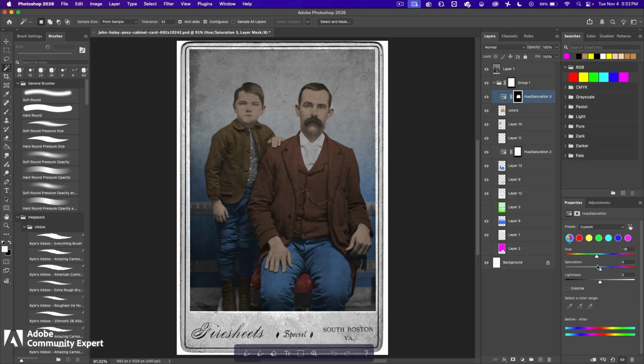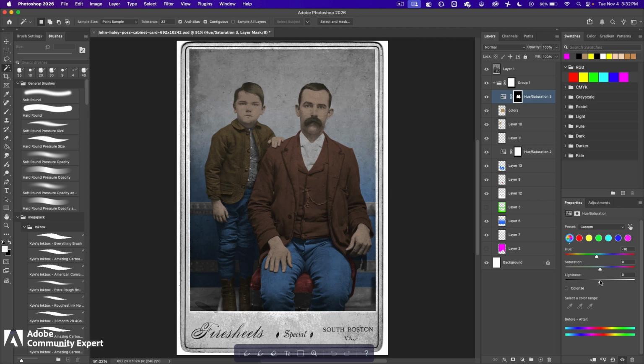The next slider underneath it is the saturation. We can desaturate it by taking the color out, dragging the tab to the left, and then it will go to black and white like it was before. Or we can drag it up to saturate the color, and then it gets surreal. It doesn't even look real anymore, just too much for this particular design. Let's bring that back down to 0.